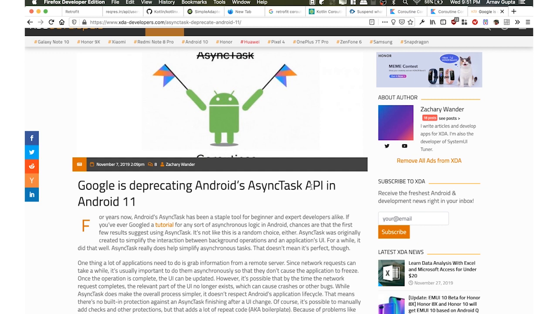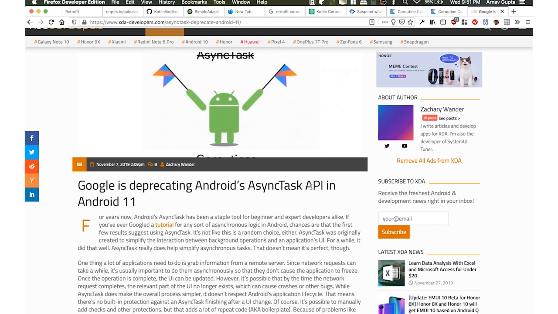For example, when I'm working on a big project like Zomato's app, I'm not really using AsyncTask for most of the things that I'm doing. But anyway, AsyncTask is something that every Android developer has used, has learned, and now AsyncTask is going to go away from Android. So we're going to take a look at something really interesting.